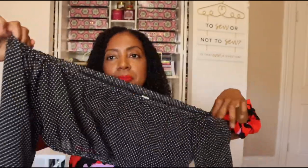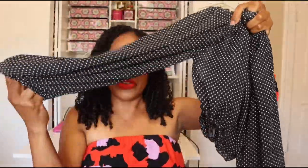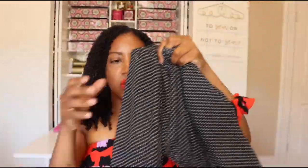And as you can see, I've added a little label so that I could identify the front from the back. And it just says sewist on it, right? And then these are the gorgeous sleeves with the elasticated wrists, okay? Now, I have it to where it falls off the shoulders. I did use the elastic guide that came with the pattern, but I have very narrow shoulders, and I always find that when I use the pre-measured elastic guide, they just never work out for me.